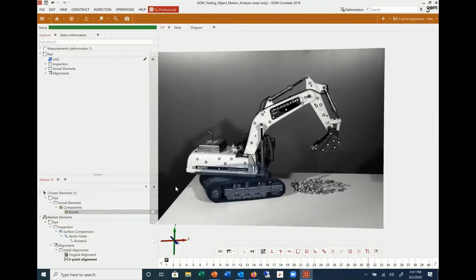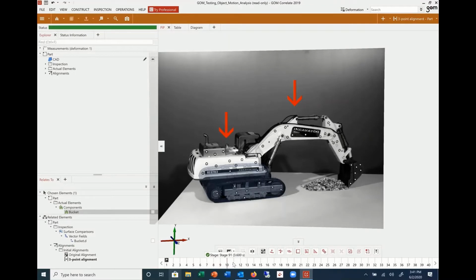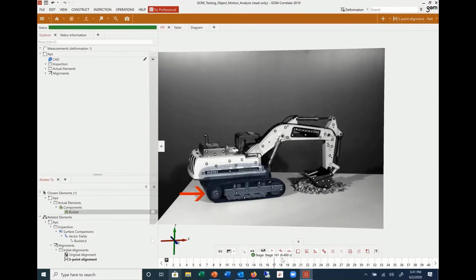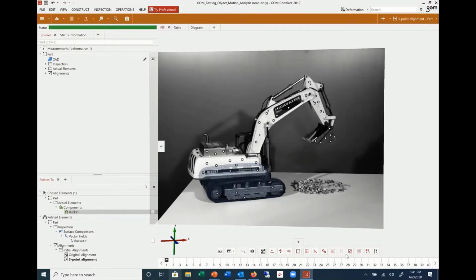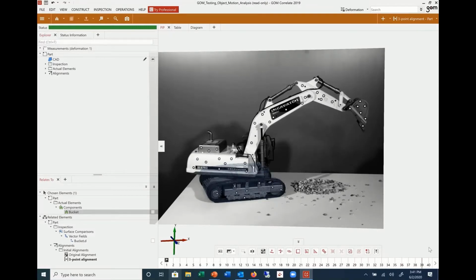However, in most cases, you might be more interested in the relative motion of different components. When I show only the raw images and move through the timeline, you can see that as the superstructure and extension arm move, the undercarriage also has some slight movement. We can subtract this movement from all the others using a rigid body motion compensation.